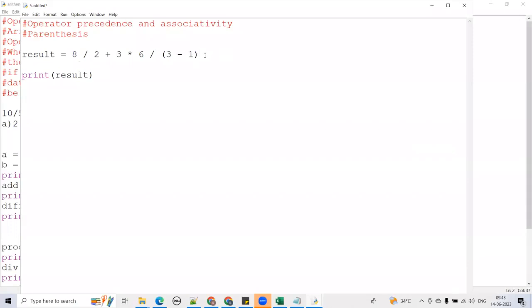After parentheses, what value will remain? 8 by 2, this entire thing will remain, and instead of 3 minus 1, there will be 2. Super good, guys. So parentheses at the top.